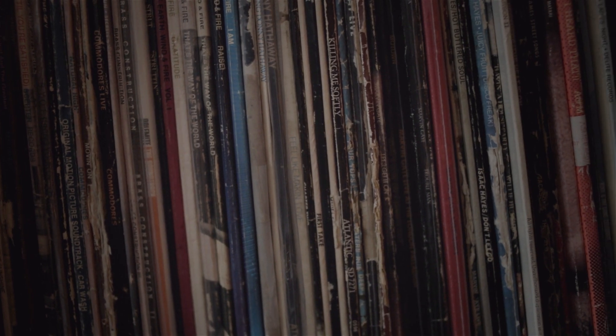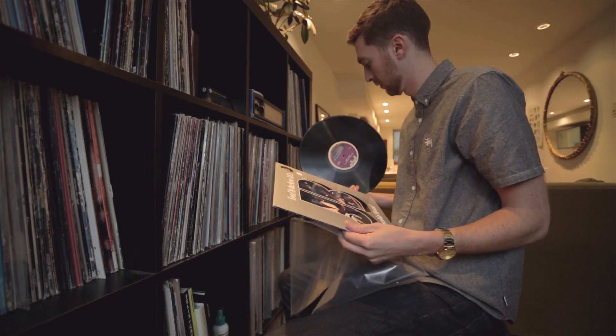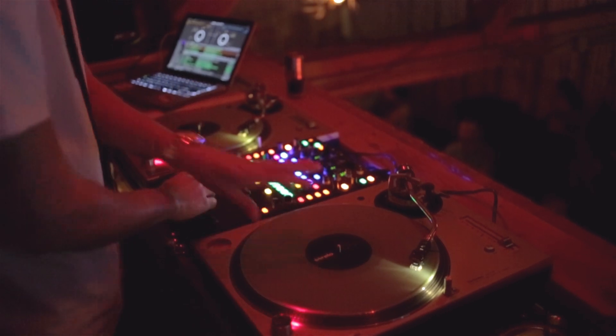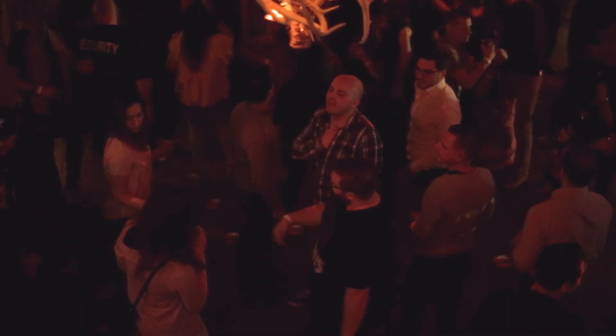There's definitely a correlation with mixtaping and the art of sequencing an album. The album in general was kind of coming back with vinyl resurfacing, and people making solid albums these days. But there was an art in the seventies and eighties of sequencing a record and fully enjoying music based on where it took you — the ups and downs and this and that. That's definitely one of the things in the mixtaping process that I really enjoy.